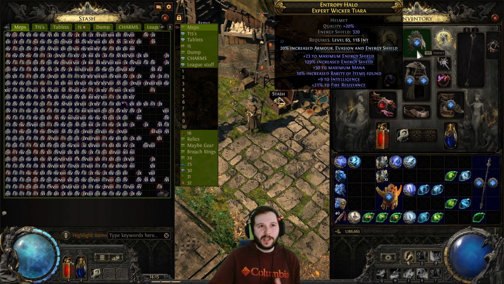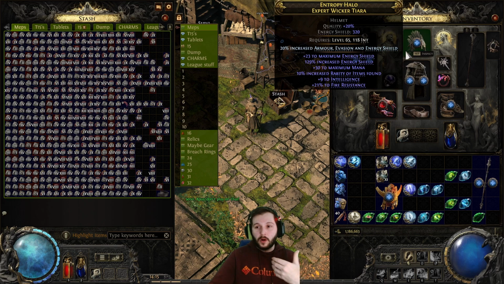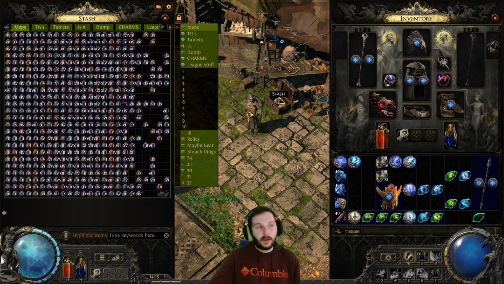We do dex and int pretty passively anyway, so we have access to evasion gear, we have access to evasion and energy shield gear, and then if you're really hurting but you get a really nice piece of gear, you could just use energy shield gear. In late stages of the game though, you are going to want to go like pure energy shield gear because that's obviously how we're going to scale having energy shield, especially if you're going chaos inoculation.